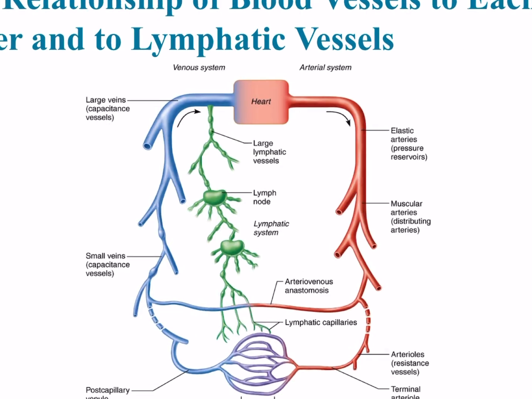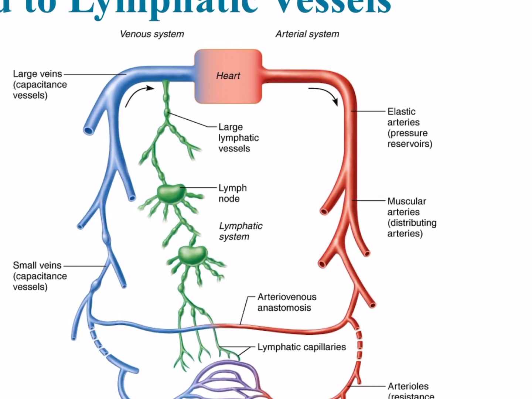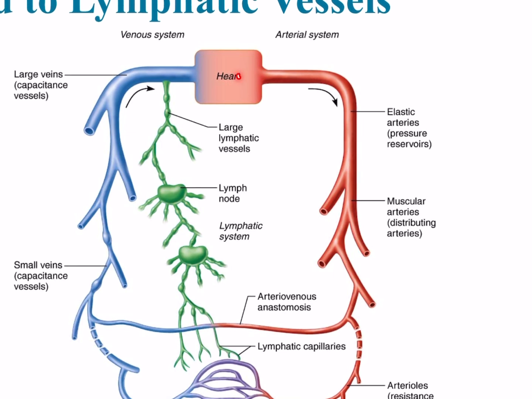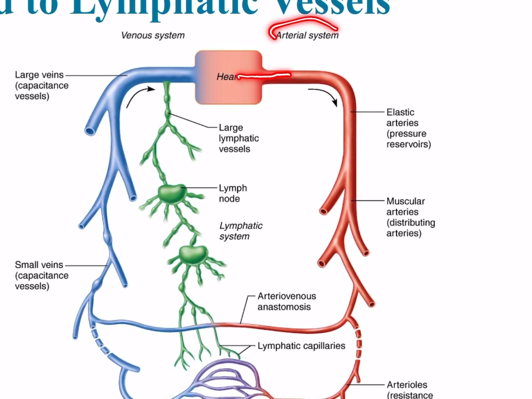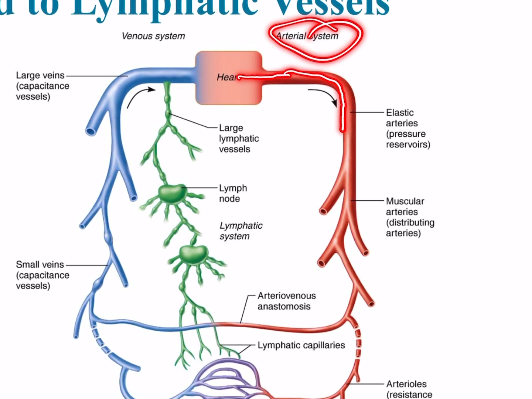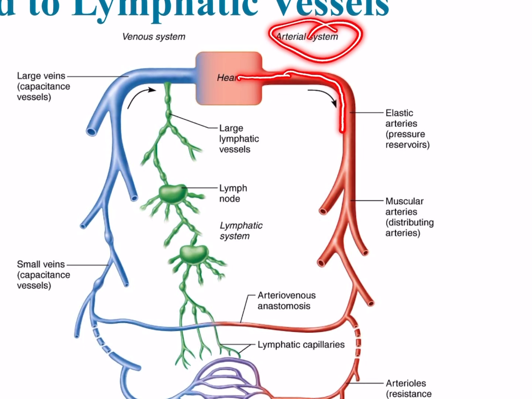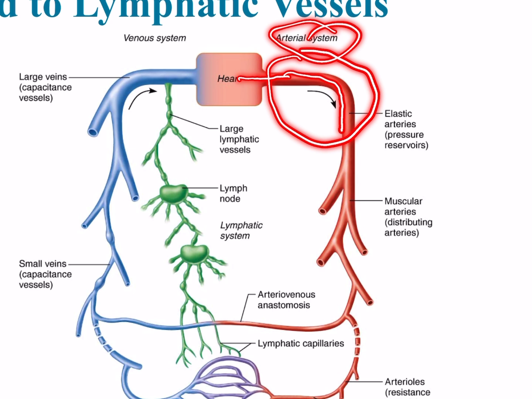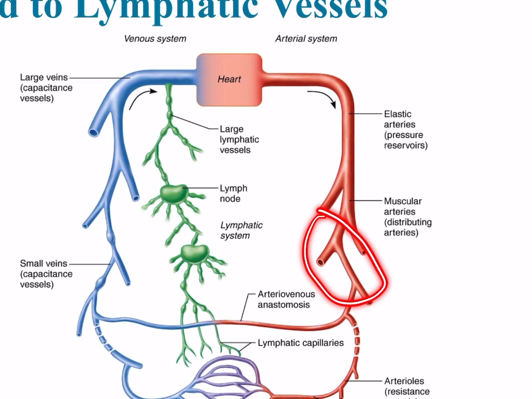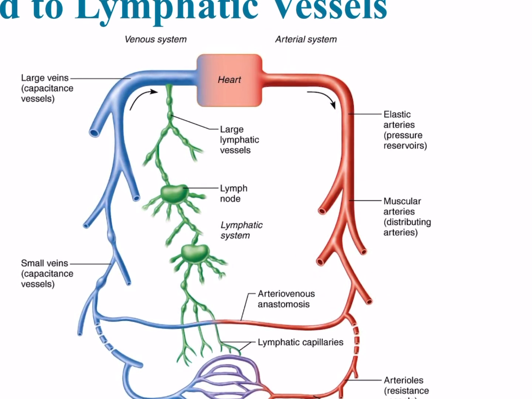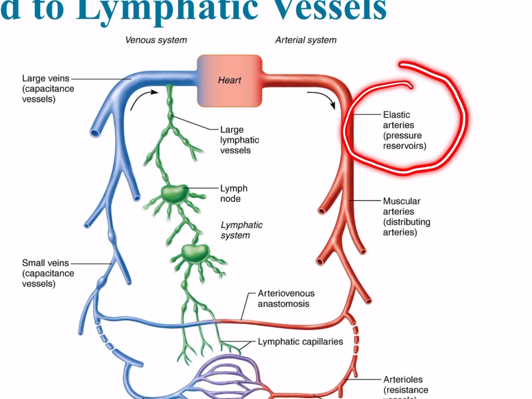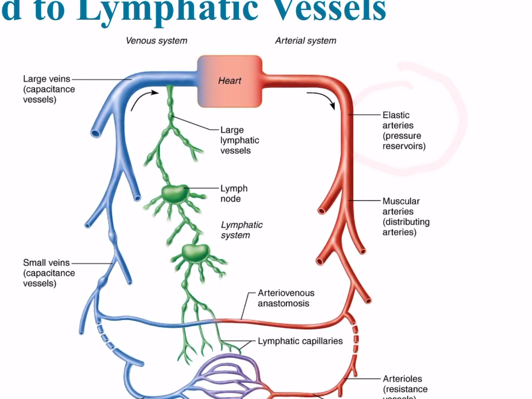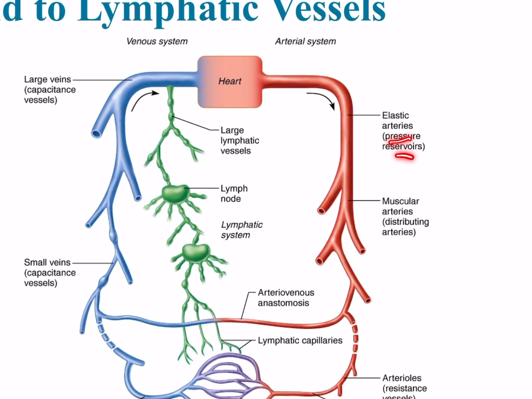So let's look at the typical route we're all familiar with: from the heart, we start tracking it. We're into the arterial system. We are going to go into arteries. Now, not every artery is the same. The ones near the heart, we ask different things from them versus the ones that are further away. So we're going to have different categories. And one of the categories we're going to look at are elastic arteries. And often we call these a pressure reservoir.